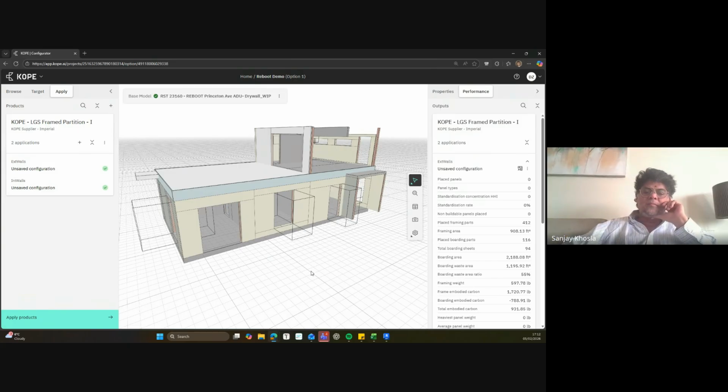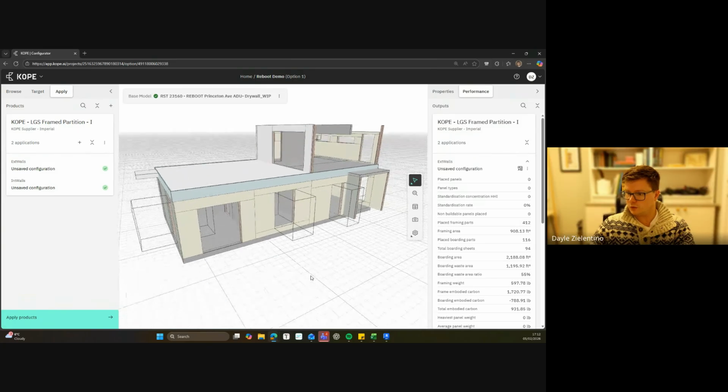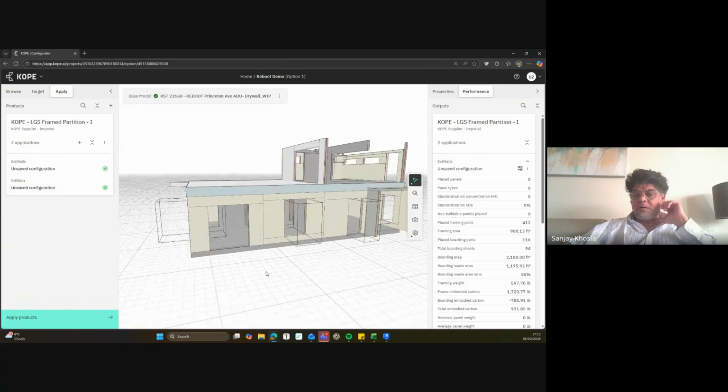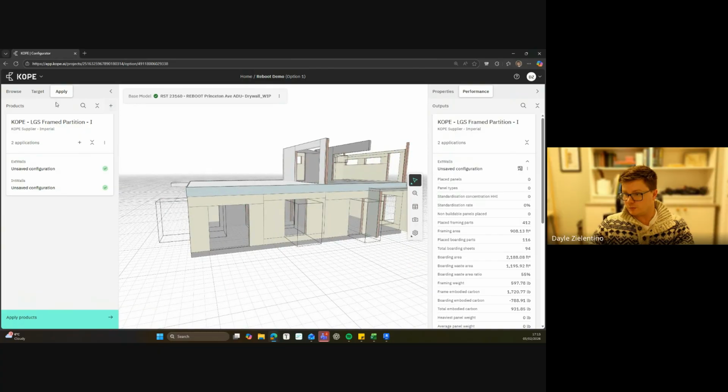Okay. So if you've got one module and another module side by side, you would have to tell us the relationship between those two modules, this is how we resolve it. And then Kope would apply that solution. What Kope won't do is tell you this is what we believe you need for your system. Got it. Okay. So once that's applied, I'm not going to hit run because it's already been applied.